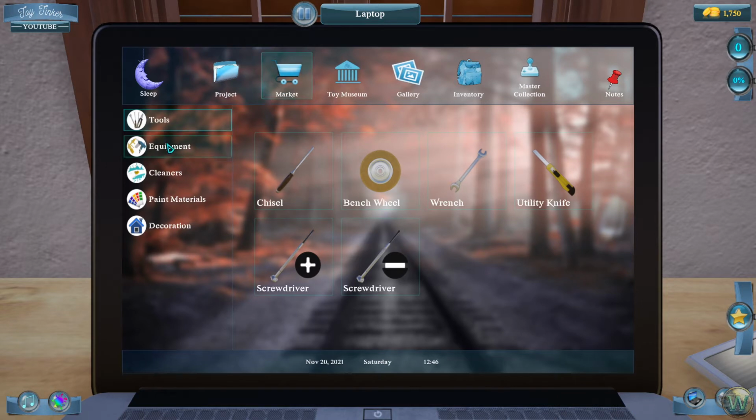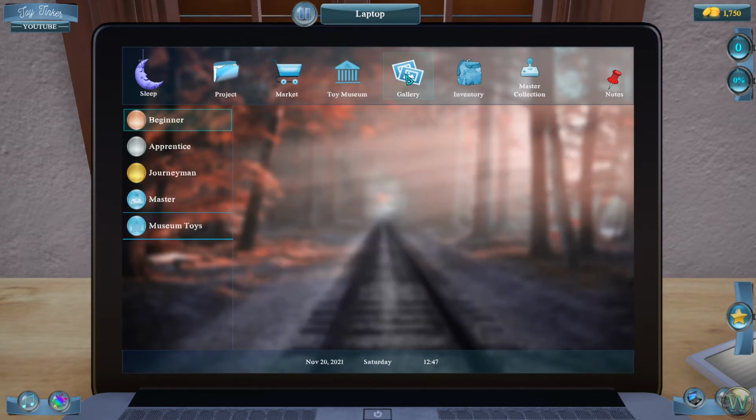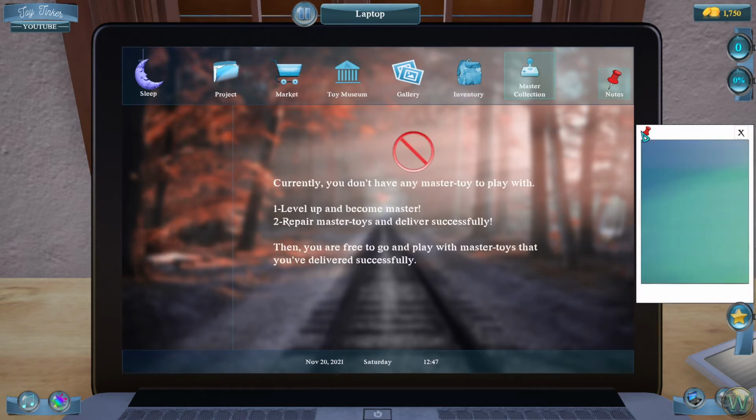In the market, we can buy tools, equipment, cleaners, paint materials, and decorations for the different toys as we're repairing them, or to use to repair them. The toy museum, I don't actually know what this does, but it looks like it's a place to, well, show toys. The gallery is the toys you have completed. The inventory is the inventory of items you have, including different stations. And the master collection, I don't know what that's for yet. There is a notes panel here, which we'll actually get to use in a moment.